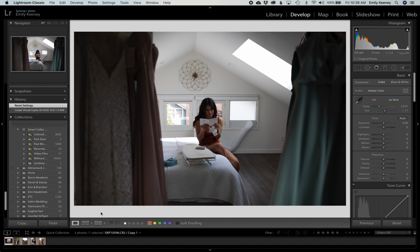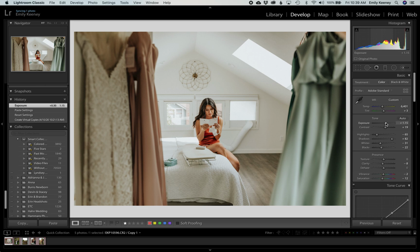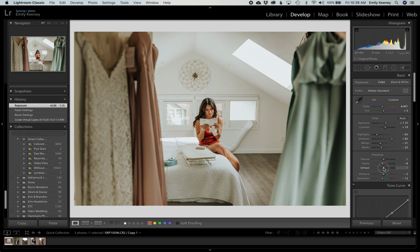So just for fun, let's paste the settings that we had from the field. Okay. I actually really like that. Yeah. Let's bring it up in exposure just a little bit. You can see a little bit more of what's going on. And remember, this was copied from that first picture, so we don't have anything going on with this dehaze. You can see if you bring it in with this kind of lighting setting, everything just gets really crispy. So I'm gonna bring that back to nothing. Yeah, overall, I'm really happy with that.